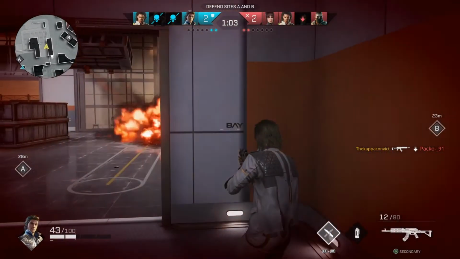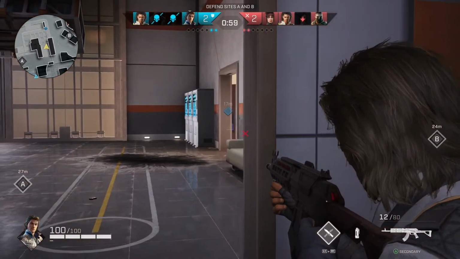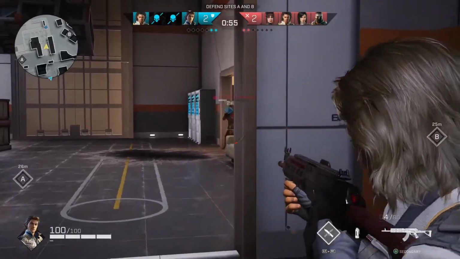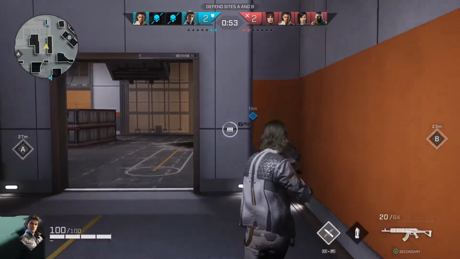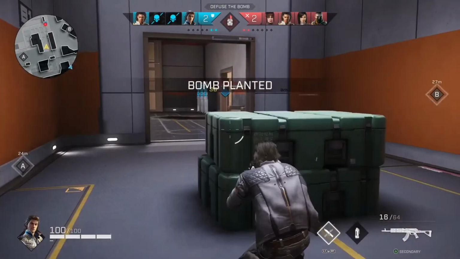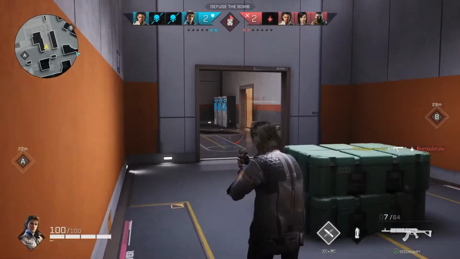So I know there's another guy coming, so I'd hide out, get back. We've got 2 people in our team left. They've got 4. Okay, come on then. Let's get this done. Enemies have armed the bomb. Disarm it.